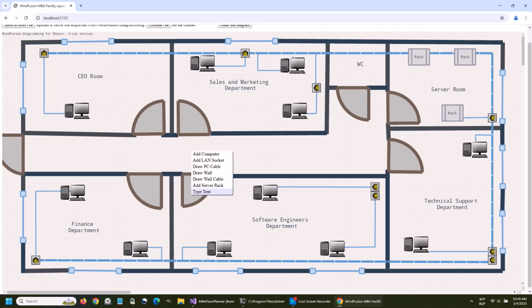There is an option to add text, which is also a diagram node that is transparent and can be resized. Another option is to add a server rack node, which is one of the predefined diagram shapes.